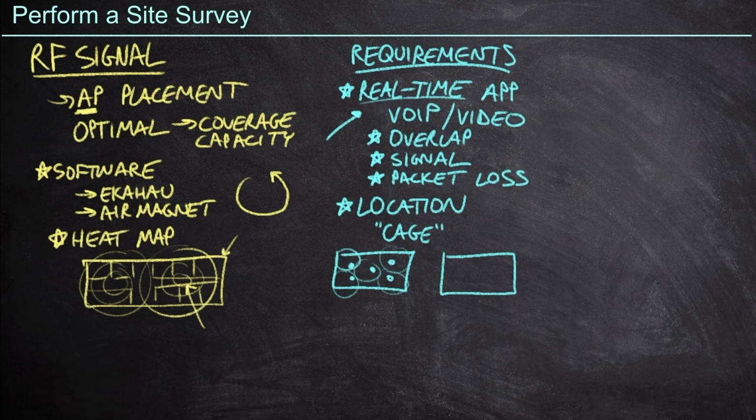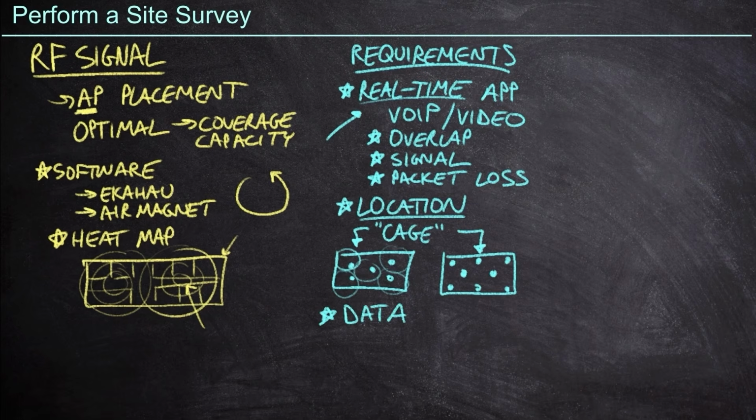Location is going to change that in that we're going to place access points around the perimeter as well and try to form triangles. And so the triangulation concept is going to come into play here. Depending on whether we need location services or not, naturally this is going to heavily impact our AP placement. And we might end up having to do a survey that looks like this versus one that just supports real-time applications.